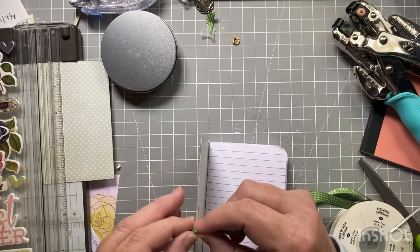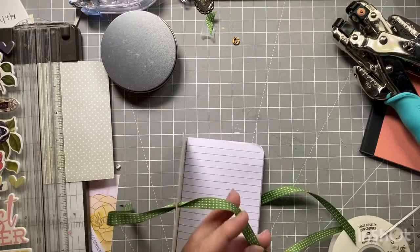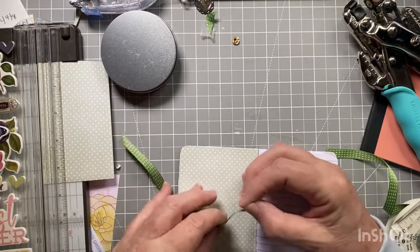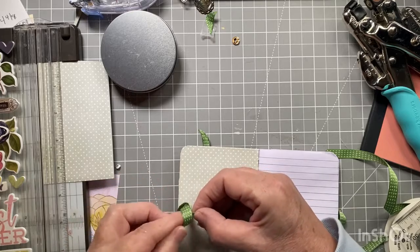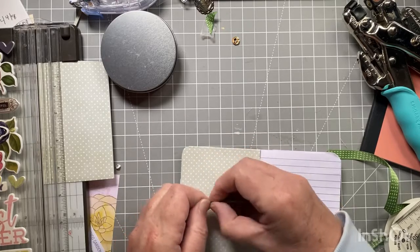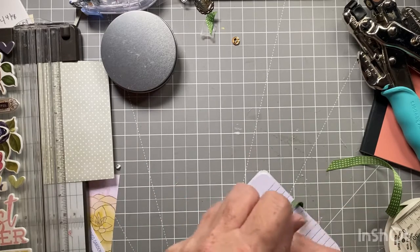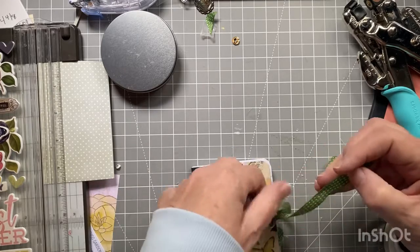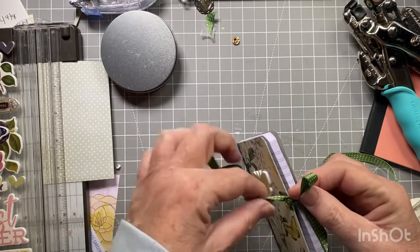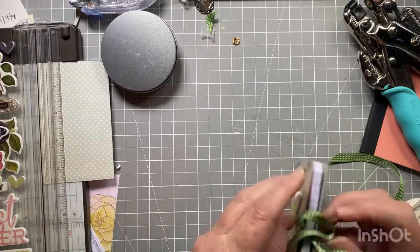So I'm going to stick it through. And I could have done it the other way and tied the bow, like how I did the first one, but this is fine. Tie a knot. No bows, no bows. All right, tie a knot, and then that's going to go on the inside, and then hopefully this is long enough to tie a bow, which I think it is. If it's not, I'm going to be starting over with ribbon, but it is.